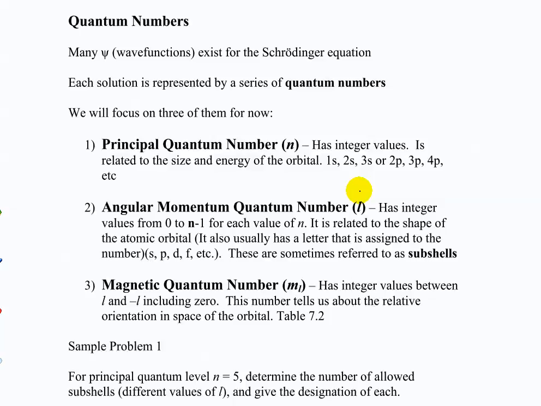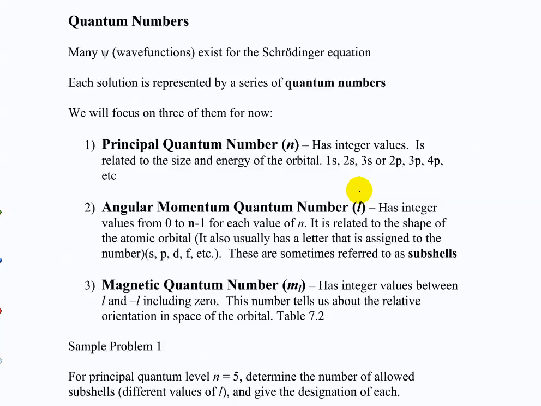But this actually correlates to the periodic table. The outermost shells of the electrons, the n equals 1 is the first period across. The outermost electrons are in the n equals 2 shell for the second period, n equals 3 for the third, and so on. All right?